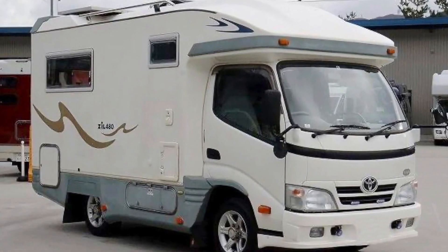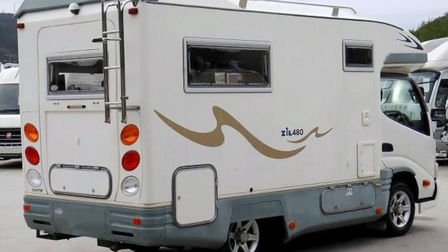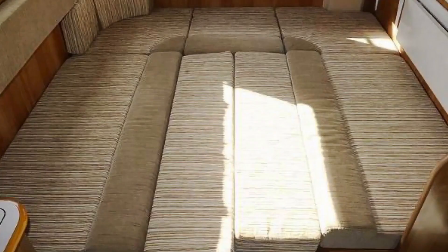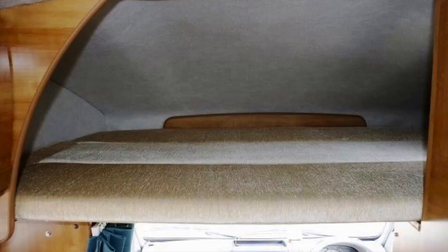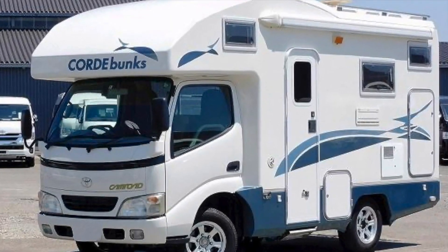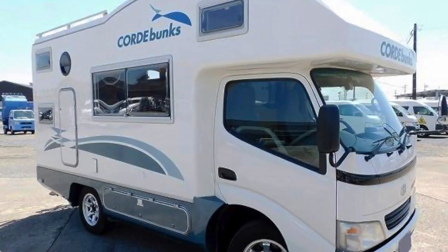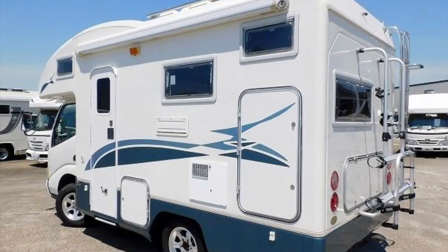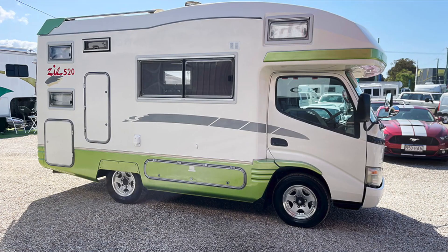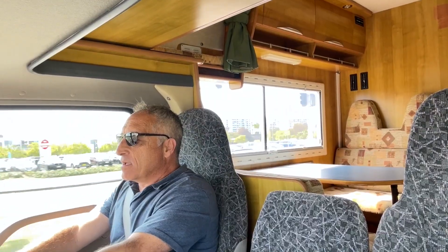The interior of the 200 series is very nice and very modern looking. When we talk about other models available, like the Skip 480, they have a rear club lounge which is lovely and doubles down to a bed. The Skip 480 configuration also has that very large bed above the cab with cord bunks and a similar interior, plus a large boot rear section. These units are available in two-wheel drive and four-wheel drive — you decide which one you want.